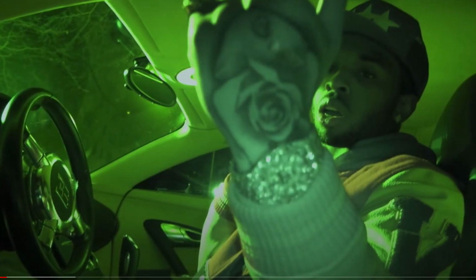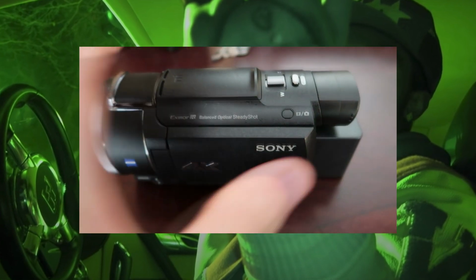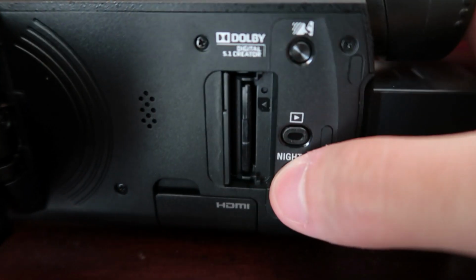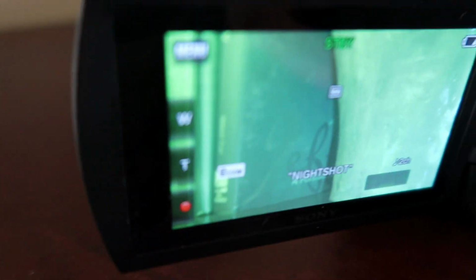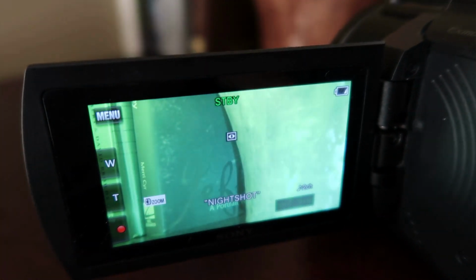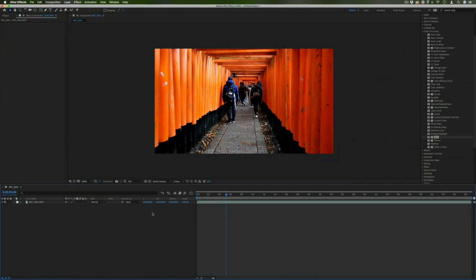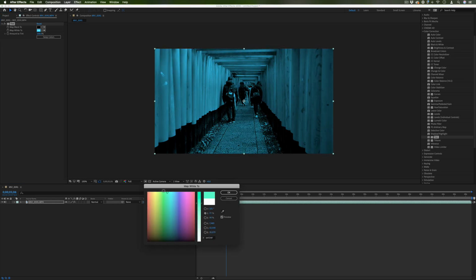Another thing that some of you asked about was how to get that green kind of night vision look. For this, I realized that some cameras have this and some don't. For example, one of my Sony camcorders just has a night mode button. So check your camera, see if it has a night mode setting maybe even in the menu somewhere, to get that infrared type of look. If not, there are also ways to apply different types of color corrections, maybe something like a tint where we map the white to more of a green color.